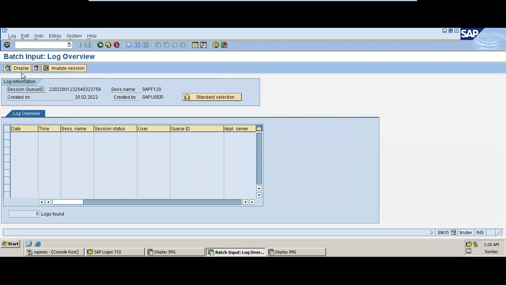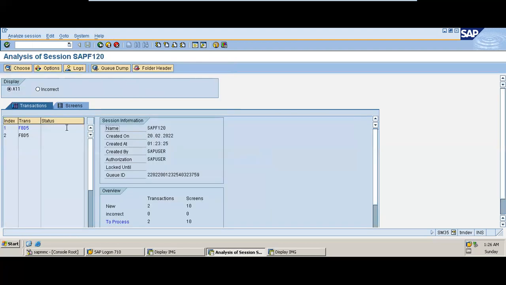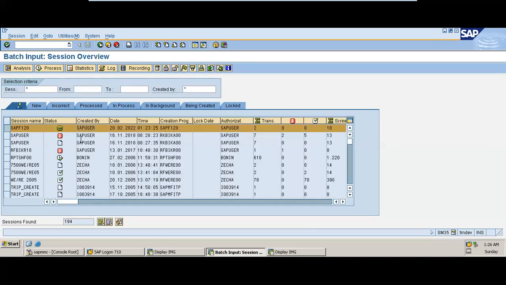The log would actually show us the details of this transaction and show us the success of this. You can see two transactions have been posted. If you double click on it, you can see all the programs that have been run for this. Go back. So you can see this has been done.